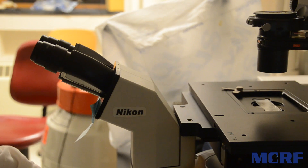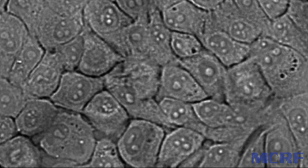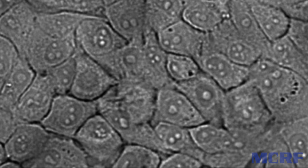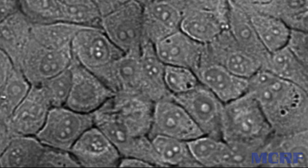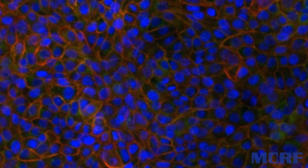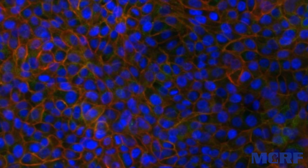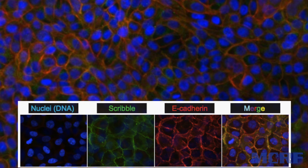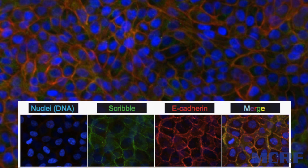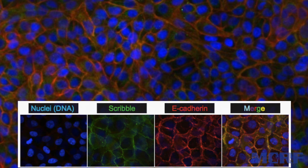What are some of these features? As you can see in this picture, cells under the microscope appear to form clear junctions with one another. They express proteins that attach them to one another like glue so they do not detach from one another. These are the same cells with the protein stains so we can see if they're present and where they are in the cell. In green is a protein called scribble that serves as a tumor suppressor. It is located at the cell membrane. In benign cells, the cell membrane also contains the cell junctions.